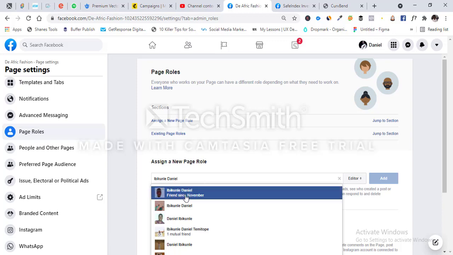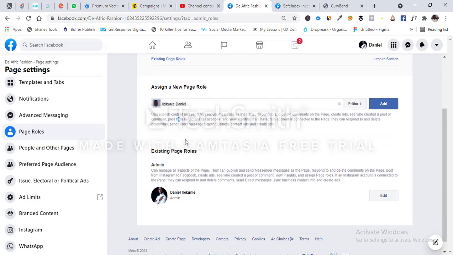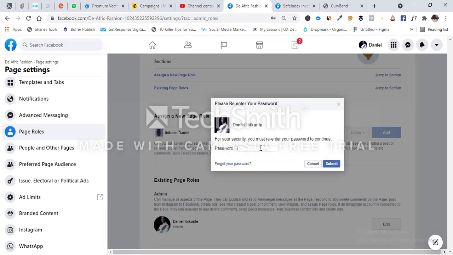Then you can see this is my second account, so you can select it and add maybe admin, editor, moderator, advertiser, analyst. If you add the person as an admin, the person has the same authority, the same power you have over your page, which I don't advise. What you can do is add the person as maybe a moderator, advertiser or something. Yes, I think that is much better. You understand? So once you do that, you click on add, and Facebook requests your password to confirm this. I'm sure that's clear enough. So that's that about that.